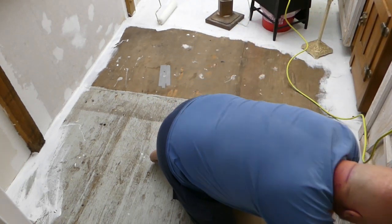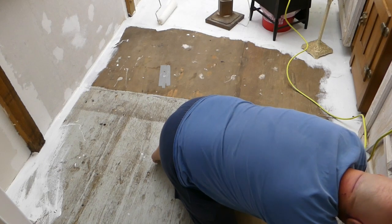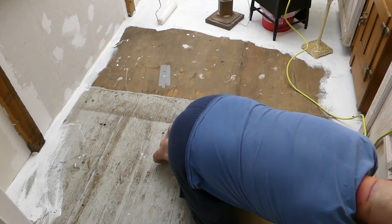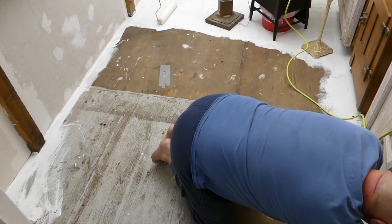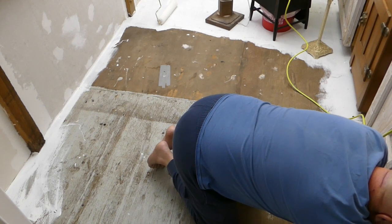That way it'll be easier to manage water if the bathtub ever overflows, or, I don't know, make it unfriendly for bugs. Clean, make everything clean.